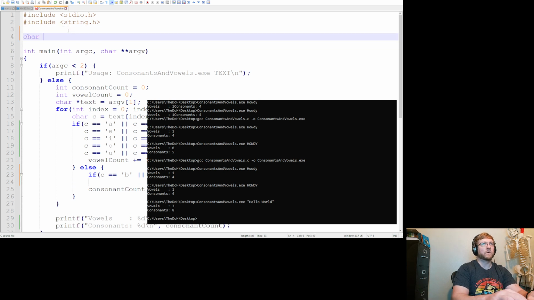We're going to say, I want a character array called vowels. And we know how many vowels there are. There are 5 vowels. And we're going to say A, B, C, or A, E, I, O, U. Good heavens, what am I doing? A, E, I, O, and U. Just like that. We can do this. We can declare an array of 5 vowels and just give it that.